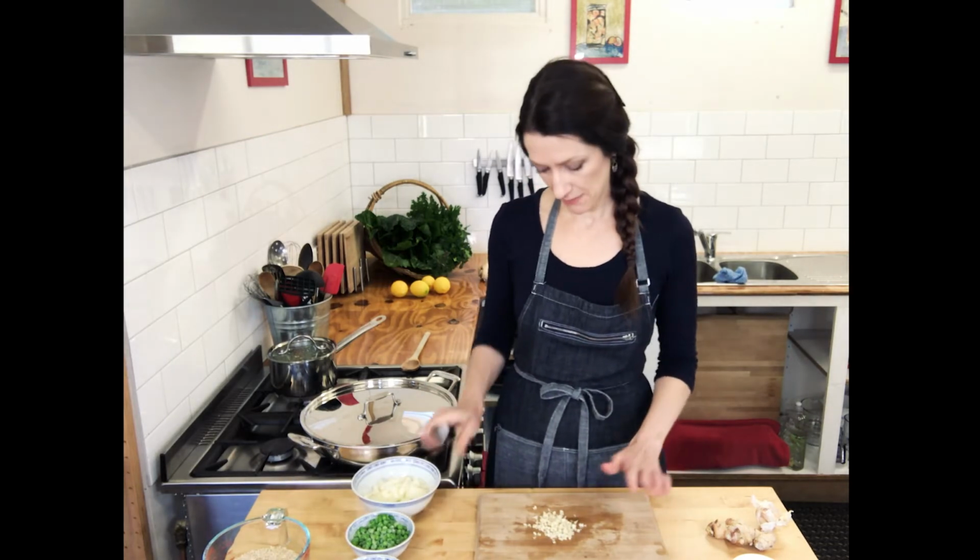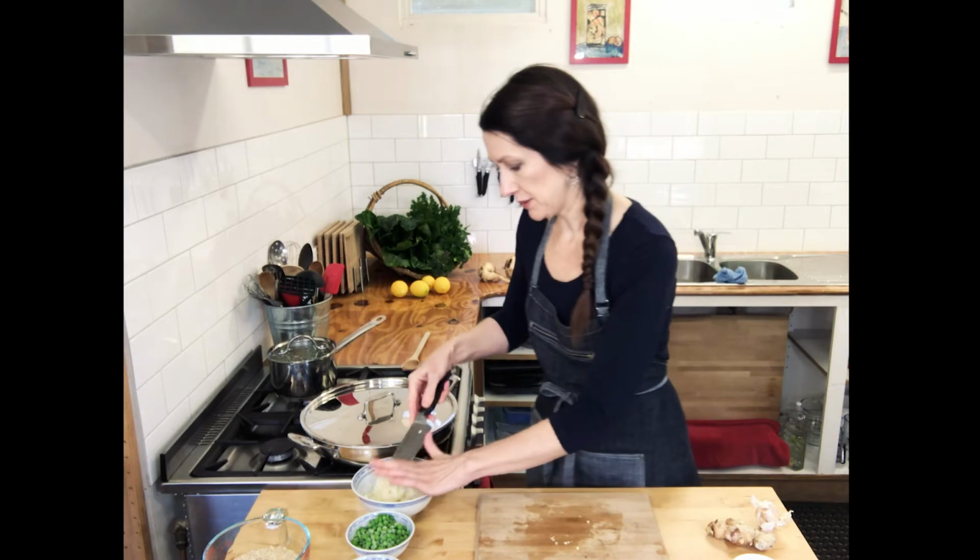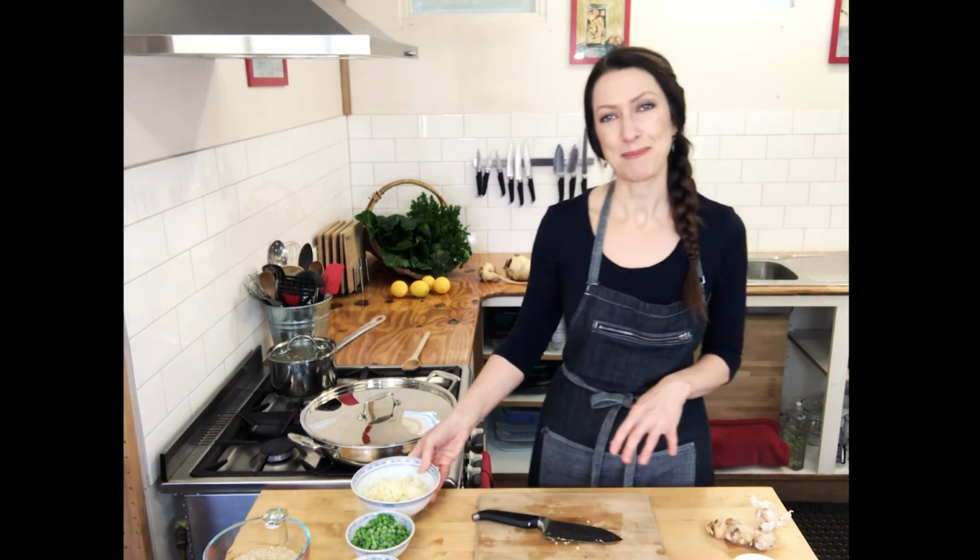Wow, those onions are really getting my eyes today. I'm going to just pop them out of the way while we prepare the ginger.